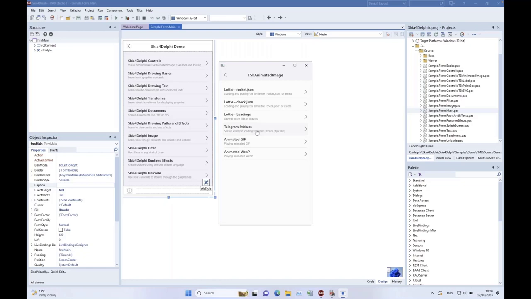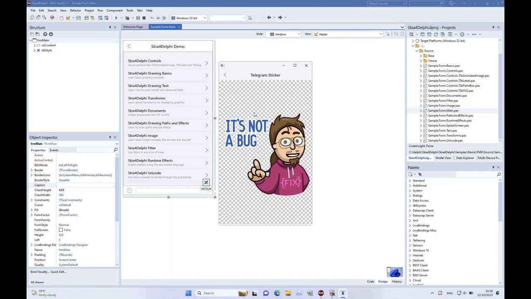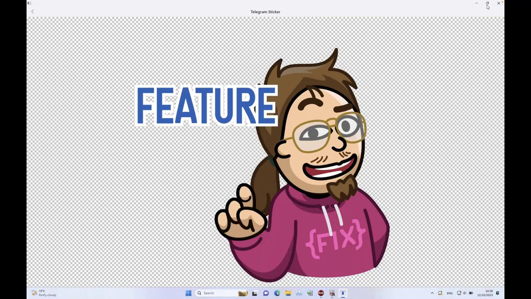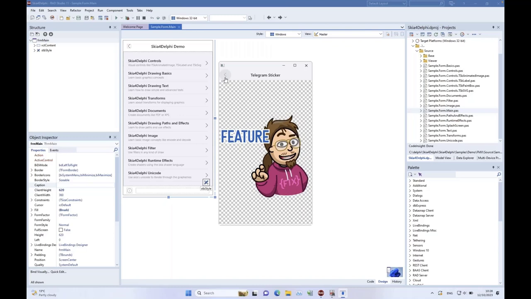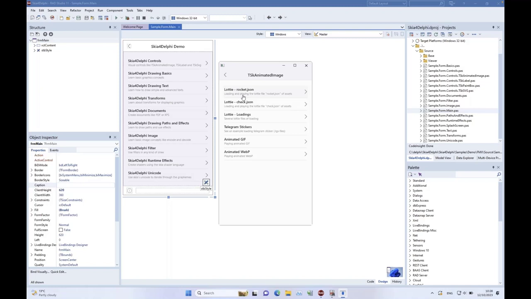And also talking about Telegram, here we have quite a funny sticker that has been taken from the open source Telegram stickers. And again, if I maximize this, you can see that it still looks great. Obviously, this is thanks to the Skia integration. Skia, by the way, is developed by Google. It's a technology that is widely used in Chrome and multiple other solutions, and it has become pretty much the standard.